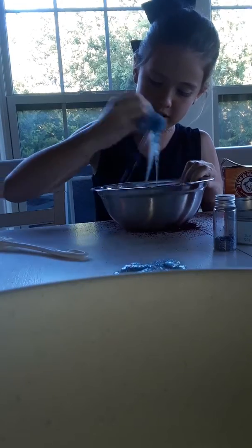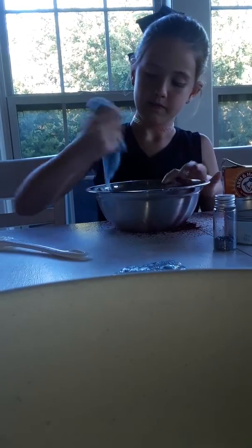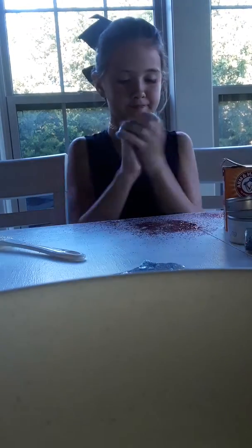Oh. Pretty sticky, and how am I gonna mix this on the table? Well, you're just gonna keep mixing until it all starts to come together. When you want, you can start going in with your hands. This looks so cool.